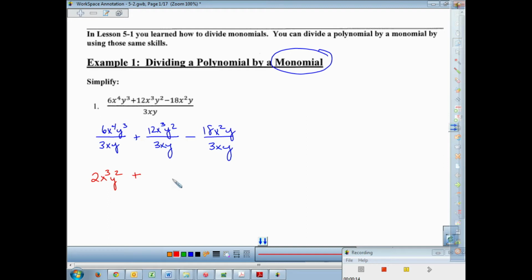Coefficients turns into a 4. X's, more upstairs. Isn't there 2 more up there? Right? And y's, you would get 1 more y. Right? And finally, I'll let you do the last one. It's going to be minus, right? Because that's a minus. Just simplify that last one.